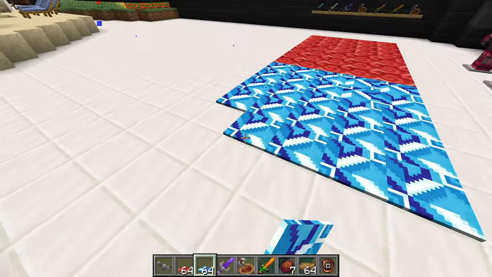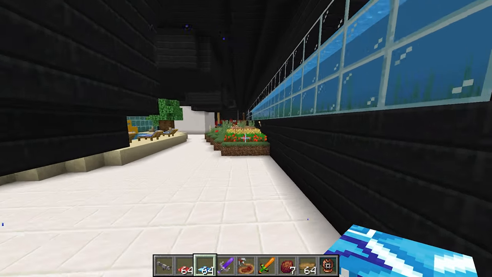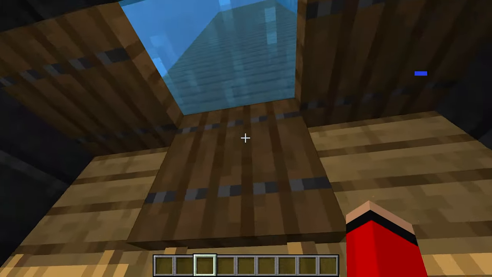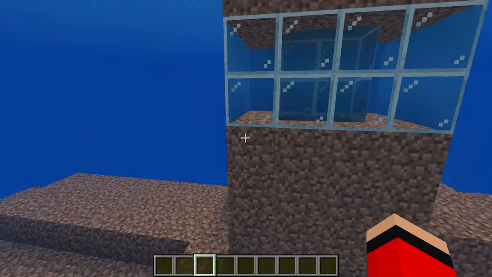Wait, really? Does that mean we can finally show Wudo how much better we are? Yeah, look, we're done with our entire submarine. So come on, let's go check out Wudo's build before he comes to our side. Let me just fly over here. Oh, Wudo, are you done with your build?